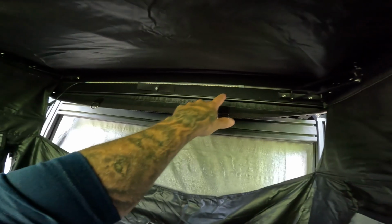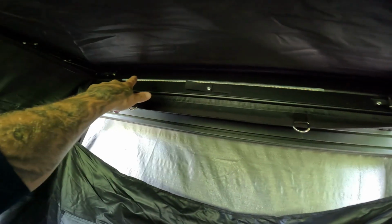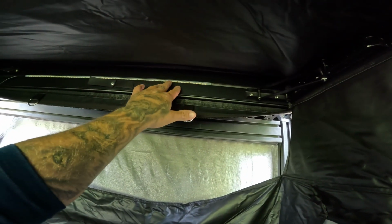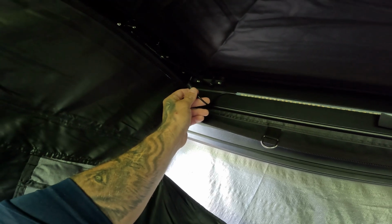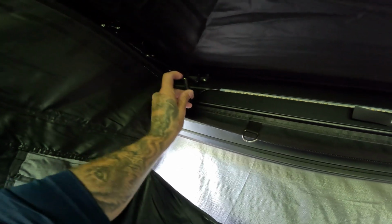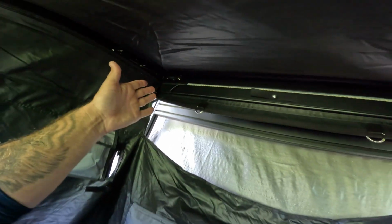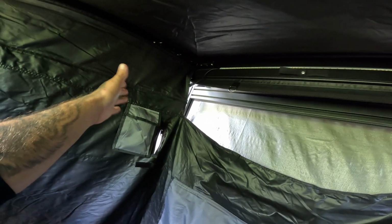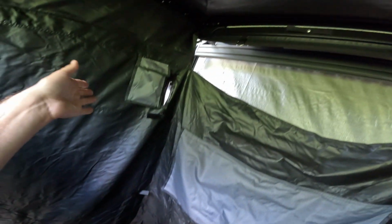Now, one more really cool feature that I want to touch on here that's pretty unique for this particular shower is it does have this strip LED light mounted up here in the aluminum that forms the frame for the back side of the shower. And you've got this little waterproof plug here, and that's what that USB connector was for when we did the unboxing for this. So that'll plug into here, and it just has a USB-A end that you can plug into your power source, whether it be like a power station or into like a port inside of your vehicle, and that's going to provide you some light while you're in here taking a shower. The zipper's nice and easy to do one-handed if it's staked down.